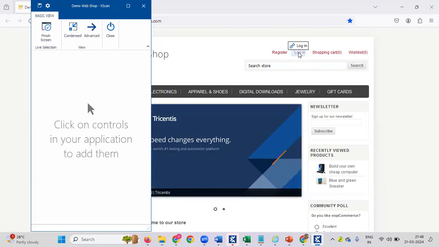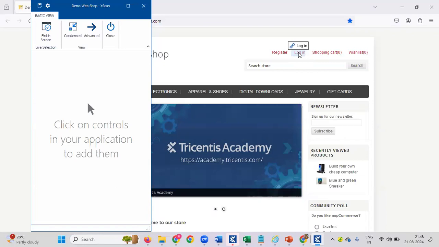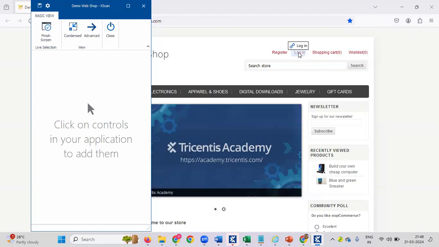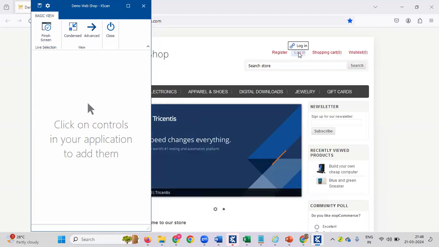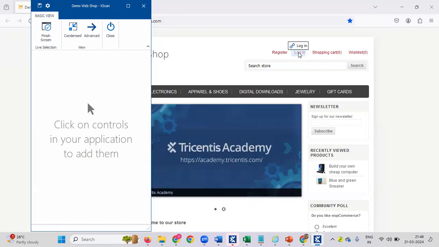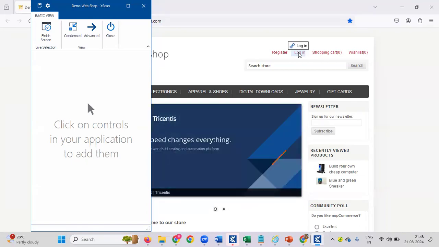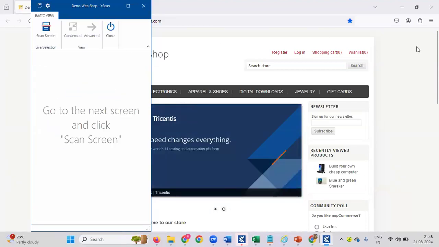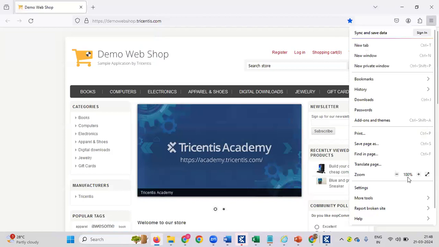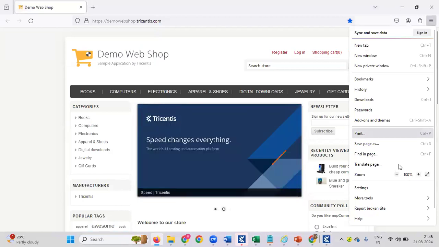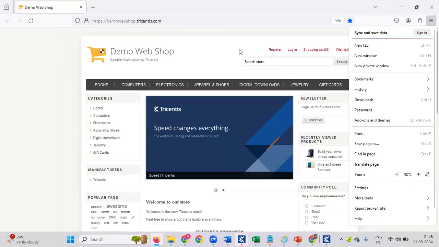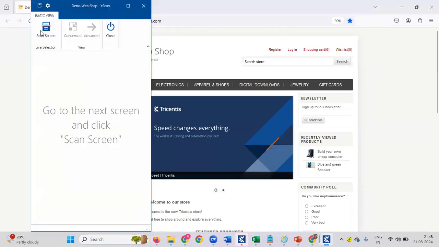Before selecting the control, keep your browser at 100% resolution, and your system resolution should also be 100%. Observe these two, and scan the control. If your application view is not 100%, I will show you that also. If you want to work with Tosca, your application should always be at 100%. Suppose you are not keeping it at 100%, see what will happen.